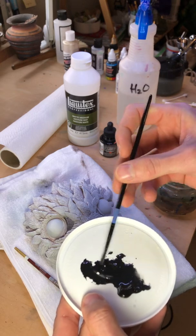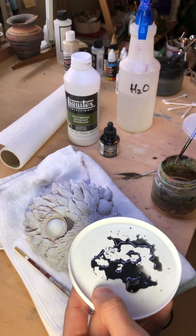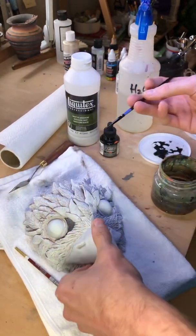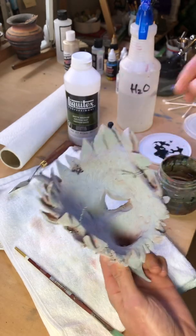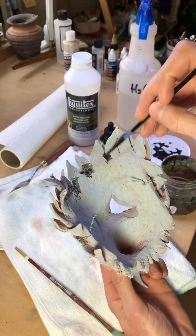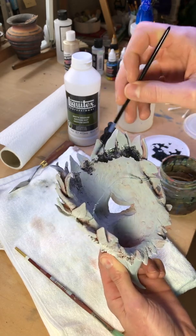So it needs to be very wet. As you see, I can spread it around. It's very thin. I'm going to add more water to that. I'm also going to be using water as I apply this onto the mask. I'm then going to use water to thin it out even more once I apply it on here. So I'm just going to start in the very back here. I guess I'll turn it around and let you see this. In these back areas, you're not going to see this. The viewer never sees this back part, but it'll give me a little practice, and it'll let me kind of assess how the paint is applying to the mask here already, which is good.